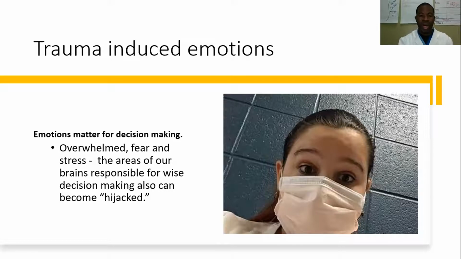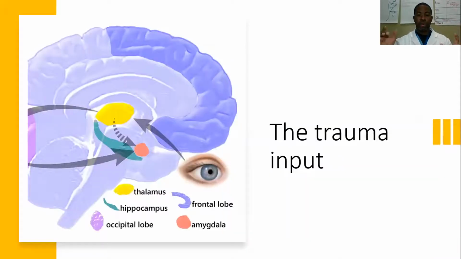So let's talk about hijacking. Hijacking is not just made for cars or planes, but our brains hijack our emotions and our thought processes. This is a brief overview of how stimuli, which would be vision, smell, taste, hearing, are processed in your brain. There's a picture here of an eyeball. The eyeball sees a saber-toothed tiger. That eyeball then sends that information to the big yellow part of your brain, which is called the thalamus.